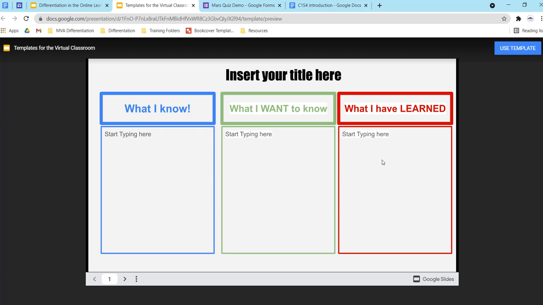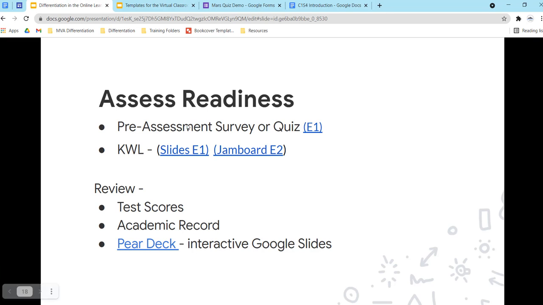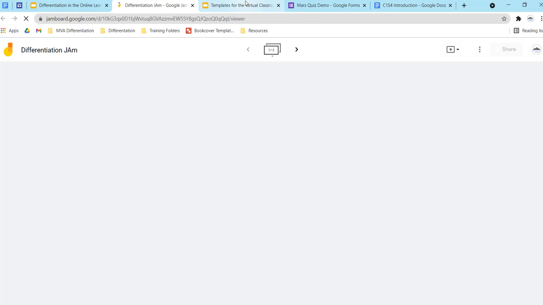So you can collaborate on what you know, what you want to know, and then what you've learned. But this is also something that could be used as an individual brainstorming, if you will. We started out today with the Jamboard with the KWL, so I'll just jump into that real quick.